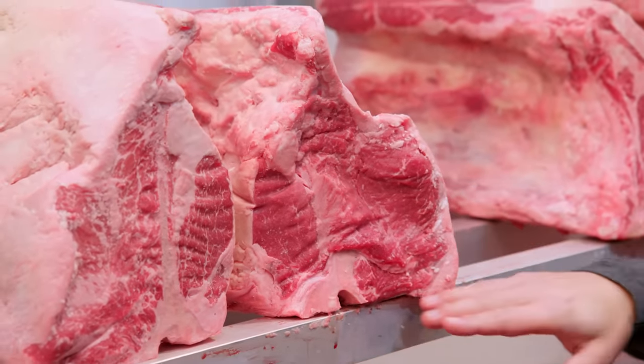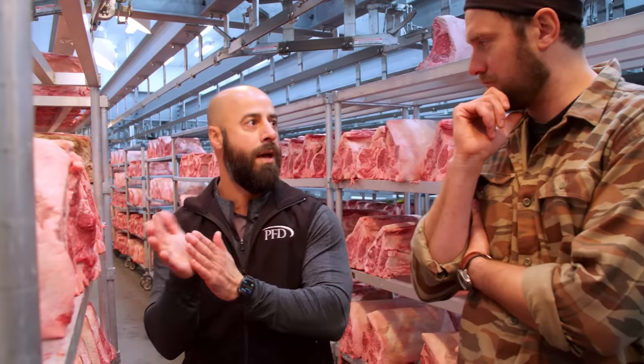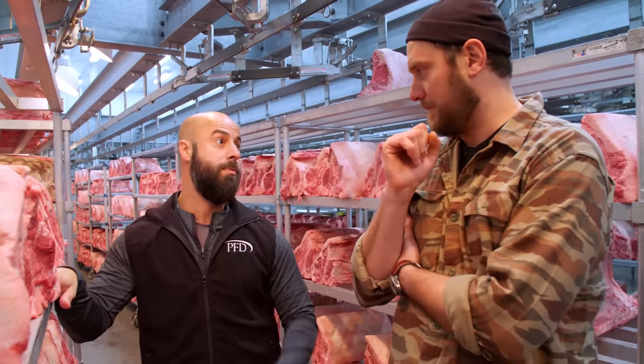Even when this carcass was split, it wasn't split perfectly even, so if I were to lift the short loin, it won't have the bone on the bottom of it. Perfect flat stance. Right, or the bone that protects it through the dry aging process. Gotcha. So you always want bone in? We only dry age bone-in cuts. We don't ever dry age boneless cuts. Now why is that? Because the bone and the fat are what protect the meat.